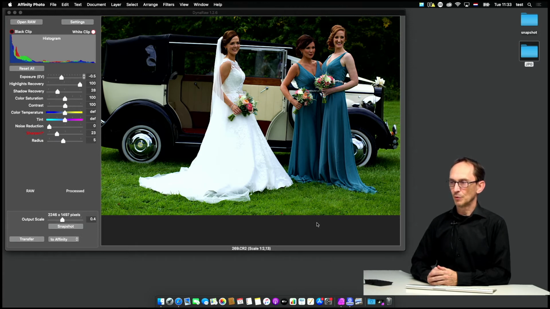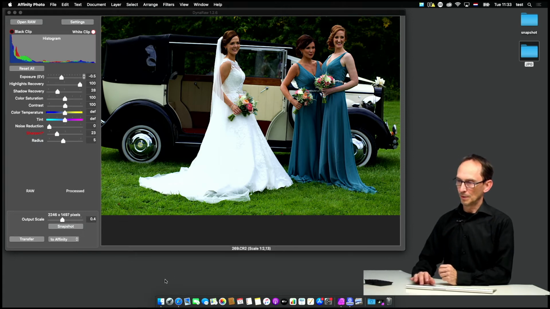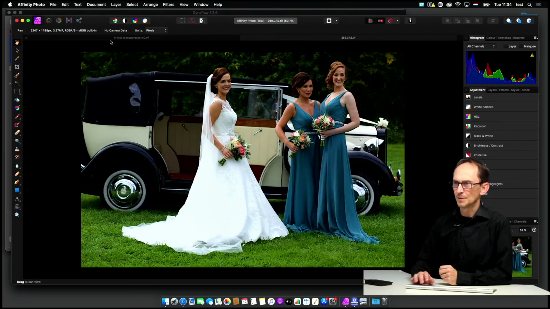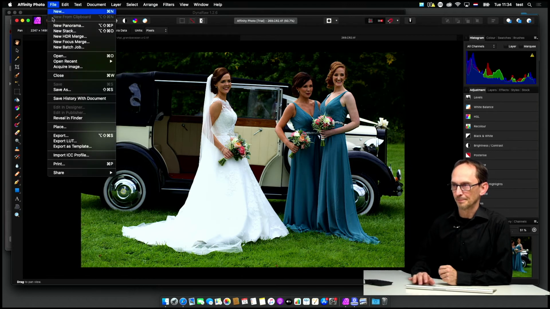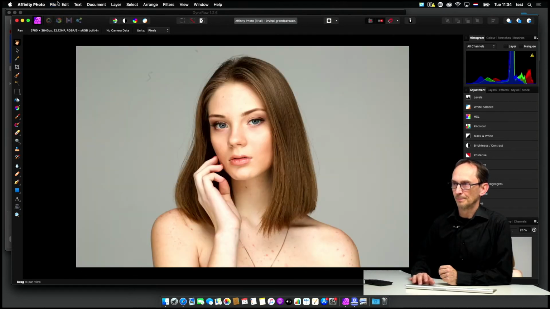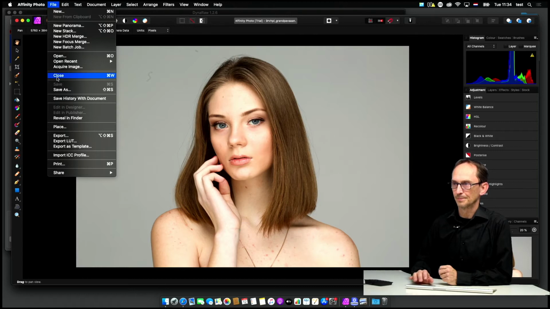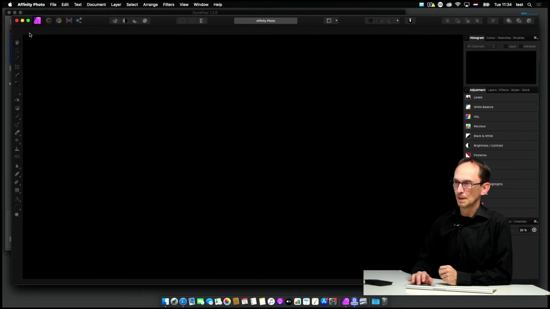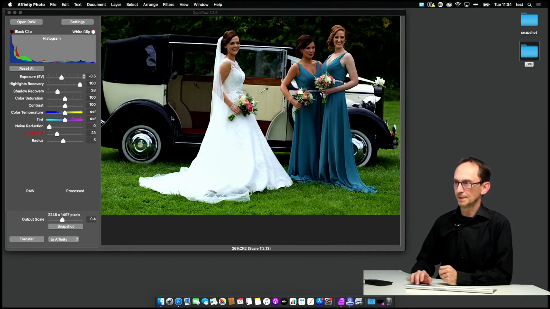Let me just show you that once you are happy with settings, you can process multiple files in the same way. So let me open up multiple files at the same time. I'll first go to Affinity and close the images that I have open. So I'll just close this one, and I'll close this image, and I'll hide Affinity.